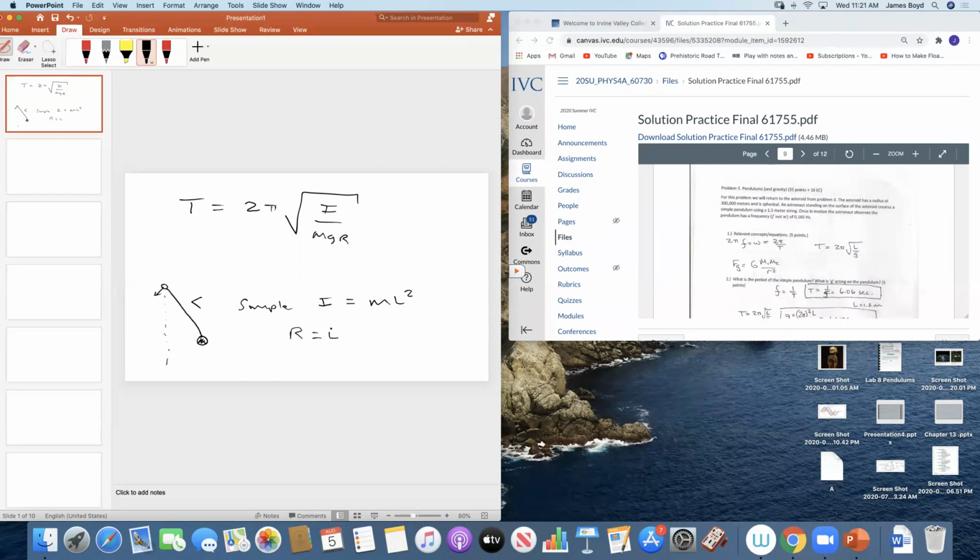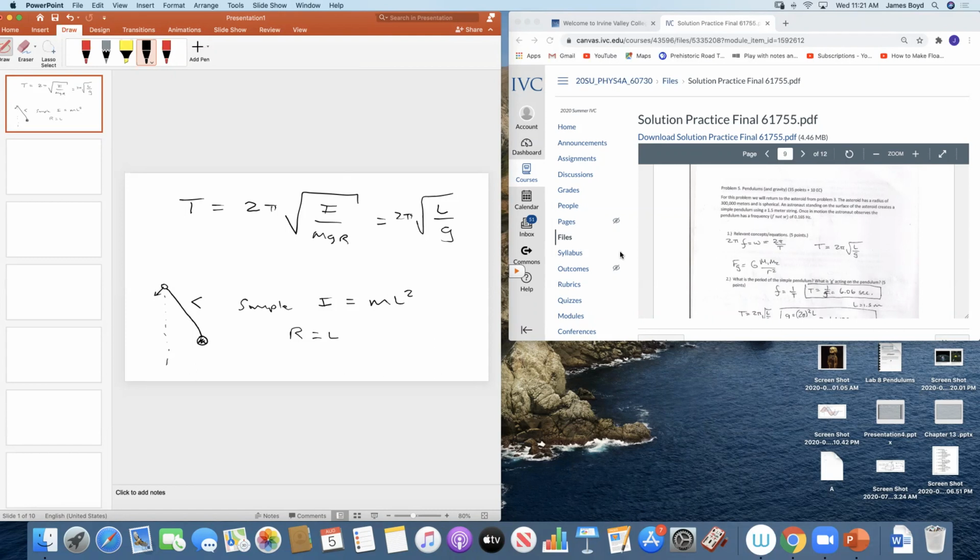So that's also L. So if I put those in here, I can see that I get 2 pi square root of L over g, because this becomes ml. ml squared over ml is just L over g. I don't want you to try to remember the simple pendulum. I want you to remember this, because that will help you forever and ever down the road. But really, there's a few additional things that you can do with a pendulum besides that, and I'm going to show you that on this solution, the different things that we can do.